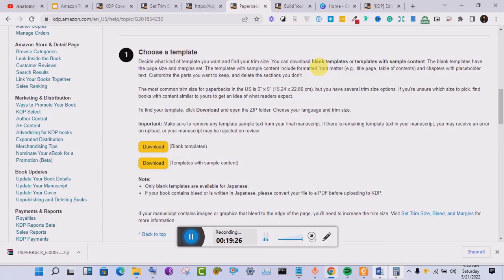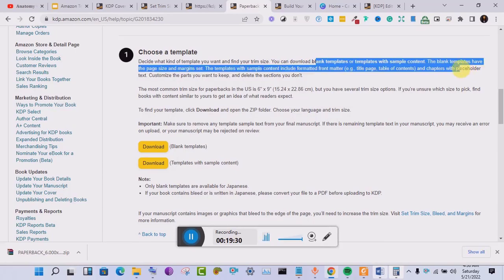You can download a blank template or a template with sample content. The blank templates have the page size and margin set. The template with sample content includes formatted front matter like title page, table of contents, and chapter placeholders, so you can customize the parts you want to keep and delete the sections you don't want. Can you see that? Okay.